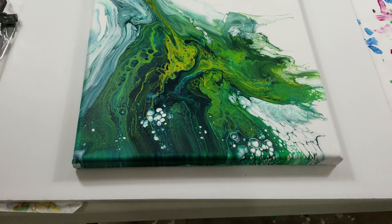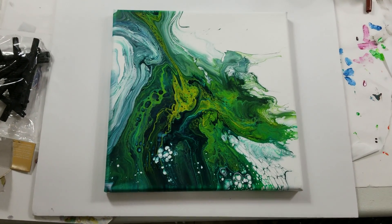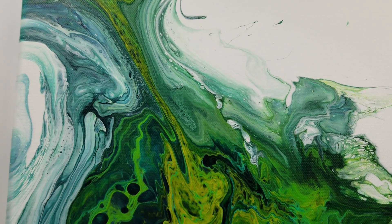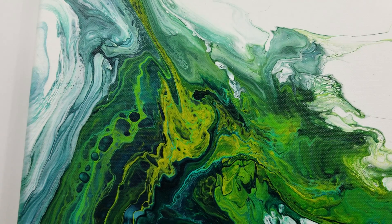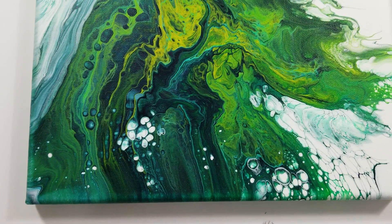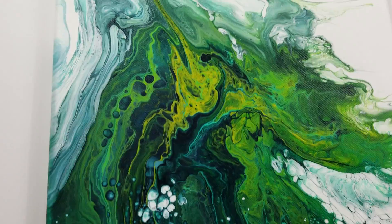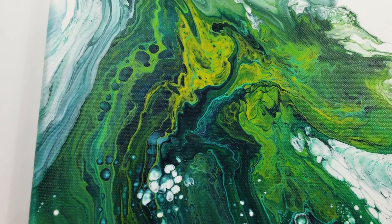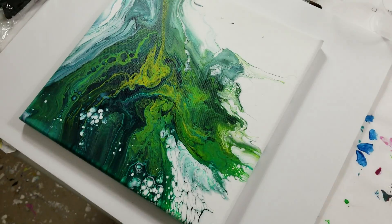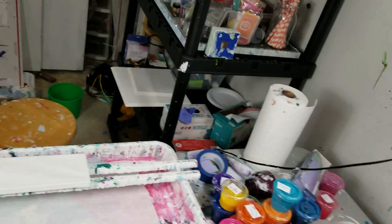Hey everyone, I want to update you on yesterday's painting, which I love so much. The colors are amazing — it doesn't seem like they faded at all when drying. The colors don't usually fade, but I did use that higher quality phthalo green. At this point I don't even know which is which; it all kind of blended together.